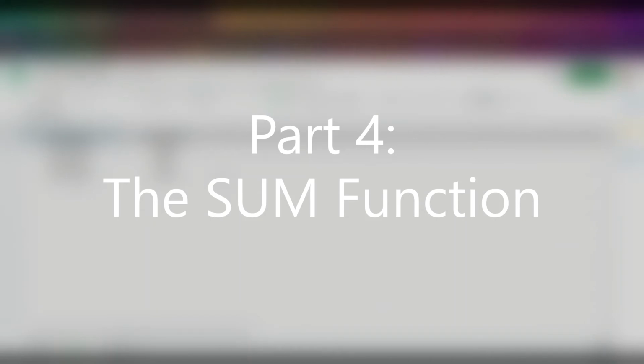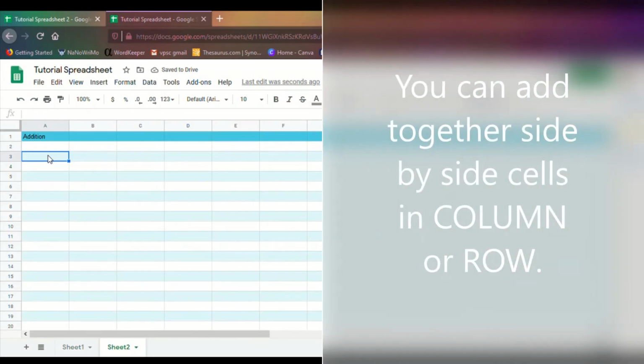Part 4. The sum function. Cells can do math operations. You can add together side-by-side cells in a column or row.